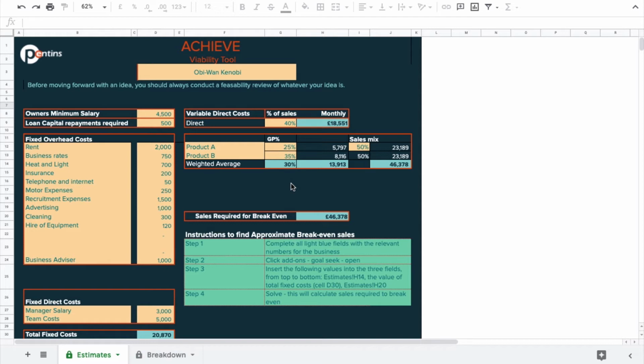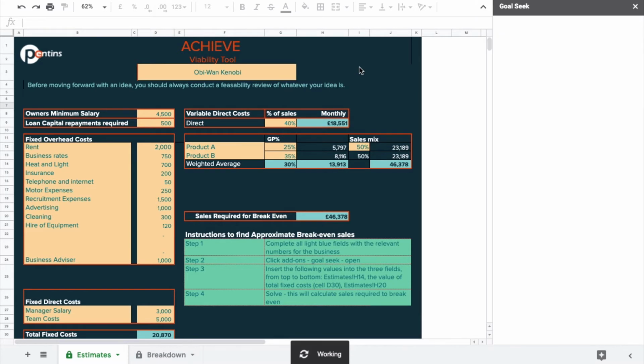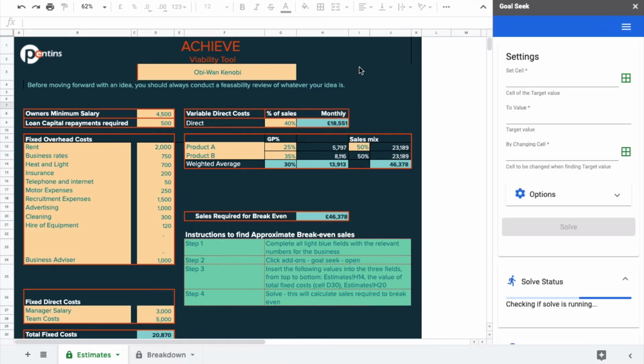Now, once complete, follow the steps down here on 2 to 4. So click on add-ons. You might not have as many connectors as I have, but then click on goal seek, which should be in the list. Click open, and then over on the far right hand side, however big your screen is, you'll see settings.